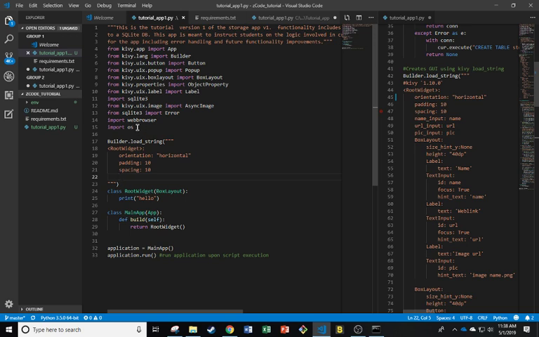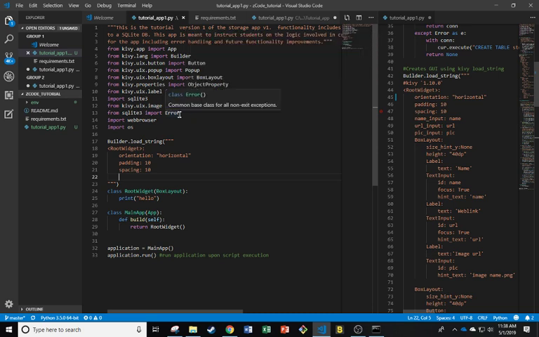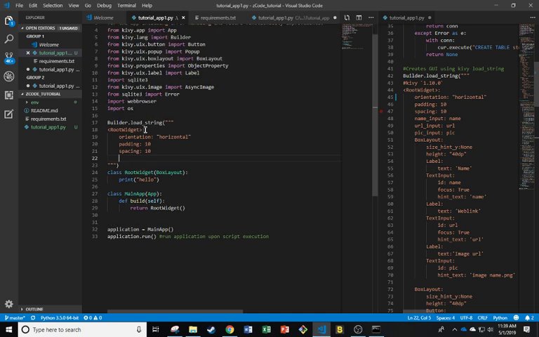Just to give an example of what each of these things are, these are our libraries that we need. So from Kivy we import our app, our builder, buttons, pop-ups. Those are all widgets involved with Kivy. Then we have our database, which will be SQLite. Another widget, which is our async image. And then we have an error property for SQLite. And then finally the web browser and OS to actually run commands on the machine itself.